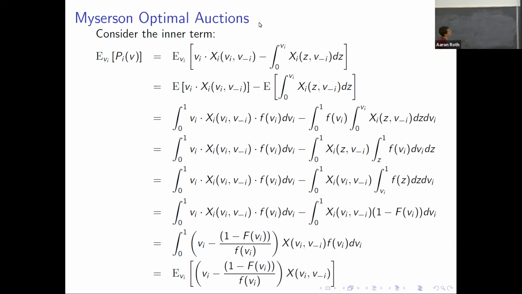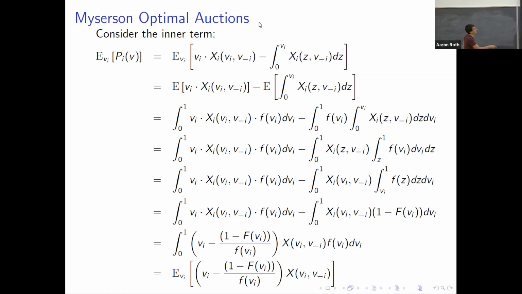Okay. And then we might just look at this and notice that this is an expectation. What is it? It's an integral from 0 to 1. It's an integral over all of the values you might have for the item of something weighted by the probability that you have that value for the item. That's an expectation. Just like we took the definition of expectation up here and unwrapped it into an integral, here we're doing the reverse. We have an integral, we notice it's actually describing an expectation. Let's wrap it back up into an expectation.